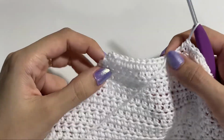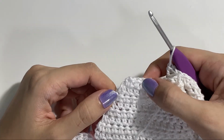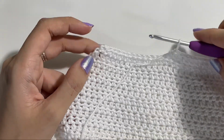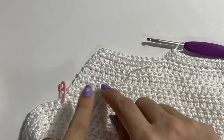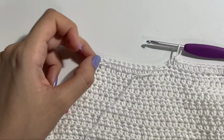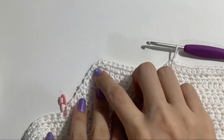Since the decrease stitches can be a little hard to differentiate between the normal half double crochet stitches, if you do struggle with that, I do recommend marking with stitch markers each row that you did a decrease, so that you don't have to keep looking whether or not you did a decrease in the previous row. So that will help you know when to make a decrease.